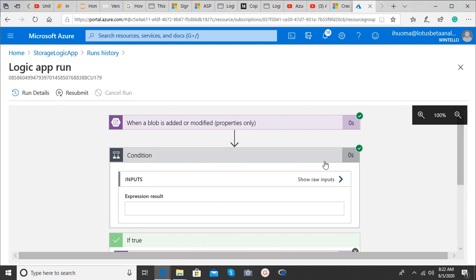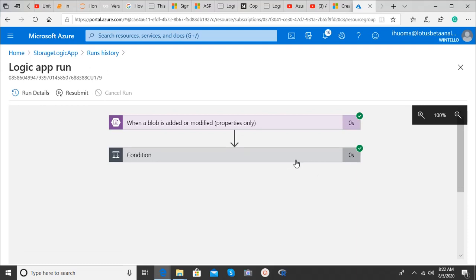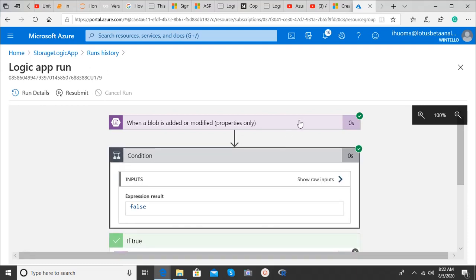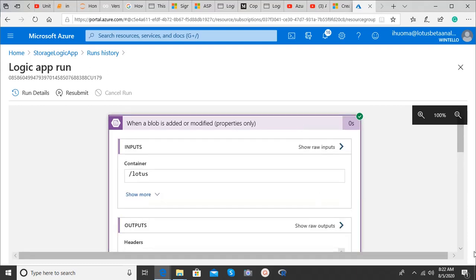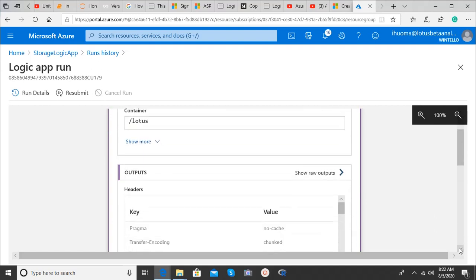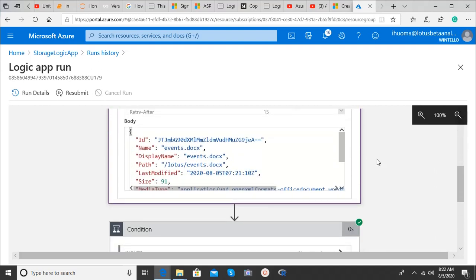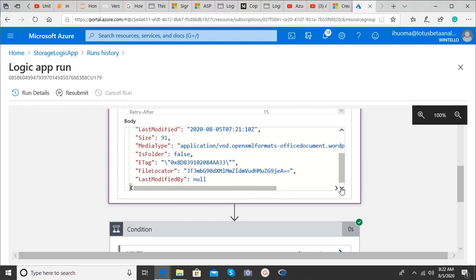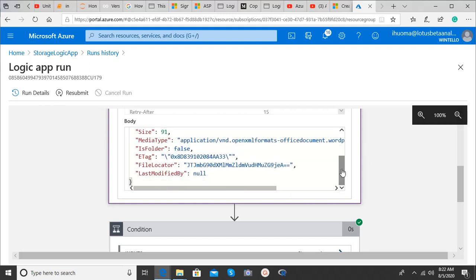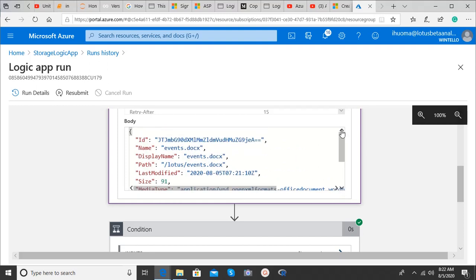Let's see what happened here. A new file was added, we can see the file here. We can check here for the last modified body.